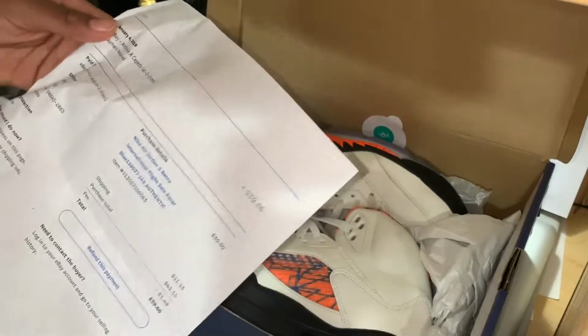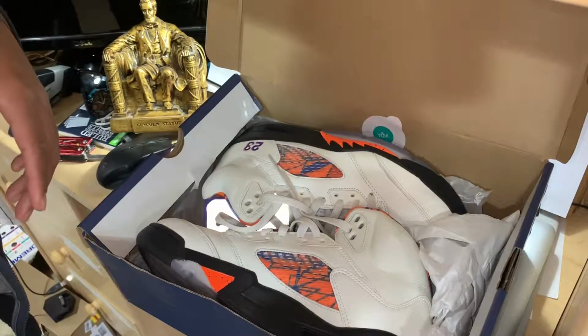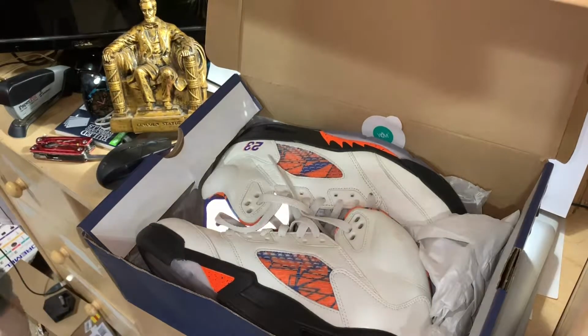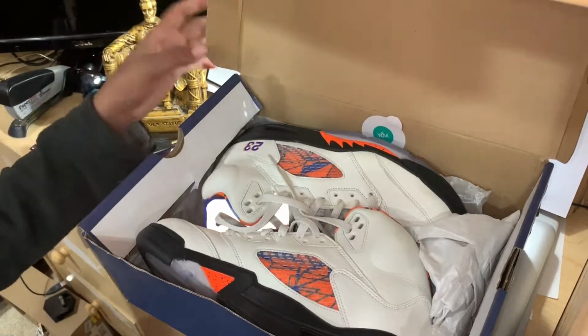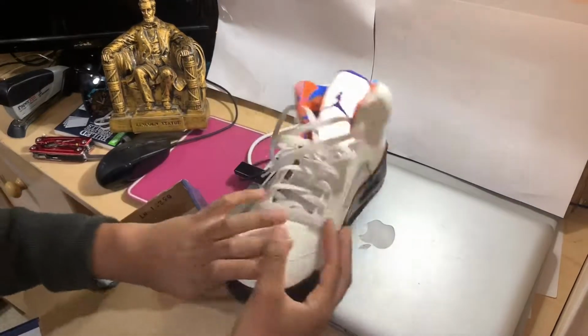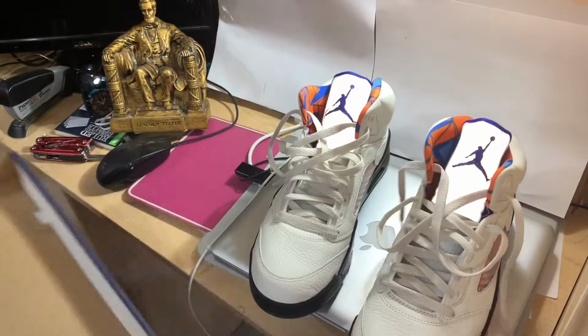Let's go ahead and open these up and see if they look good. Alright, so right off the bat, we can see that we got the 5s right there. They look really good. They don't look fake, at least from where I'm standing right now. But let's go ahead and go more in detail. Let's just put the box down here so we can take them out. Alright, there we go.